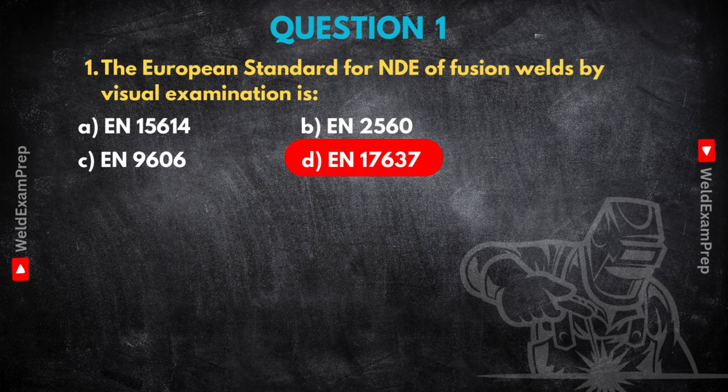It's all about proving that a specific welding process, using particular materials and parameters, can consistently produce sound welds that meet the required quality levels. So it's about the method, the recipe, not the visual check afterwards. Makes sense. Then you've got EN 2560. This one relates specifically to covered electrodes for manual metal arc welding, stick welding consumables. This standard specifies classification requirements for those electrodes. So if 15614 is the recipe, then 2560 is the ingredients. You got it. Ensures you have the right ingredients. Vital for selecting consumables, but again, it doesn't cover the visual examination method itself.